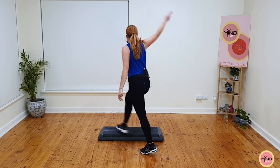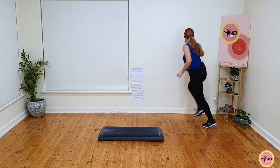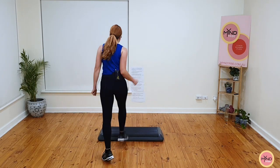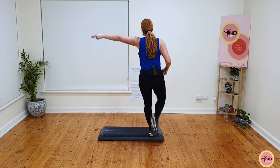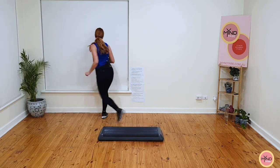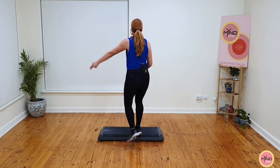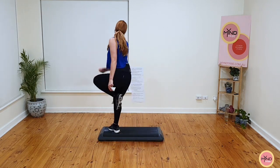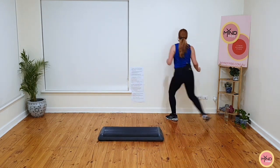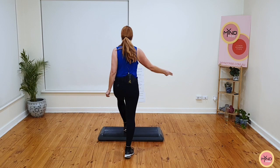Watch the double stomp. Basic knee. Triple curl switch. Or swivel. Tipsy, tango — you turn, do a double stomp. I go out wide and over. Basic knee, let's go. Triple curl switch. Swivel. Tipsy, tango. Turn. Out wide. Keep turning. Come to the front and over. One basic, one knee, let's go. Triple curl switch, let's go. Switch or swivel. Tango. Tipsy, tango turn. Keep turning. Out wide. Come back to the front. Over.